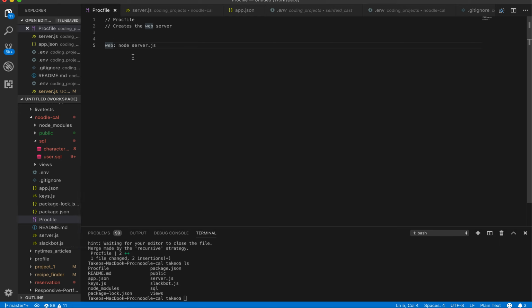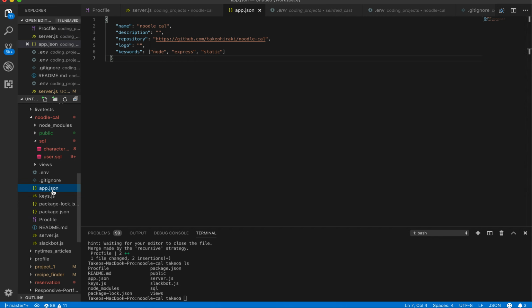There's other things we can do in here. The most important other one, I think, is one called worker, and that's where we can create workers that run on some schedule to update a database or something like that. We don't have that in here right now, but we'll almost certainly need it once we integrate with Google Calendar and Slack. So these two files are really the most important for making sure that Heroku looks at our files and runs them correctly. So definitely don't delete either of them.